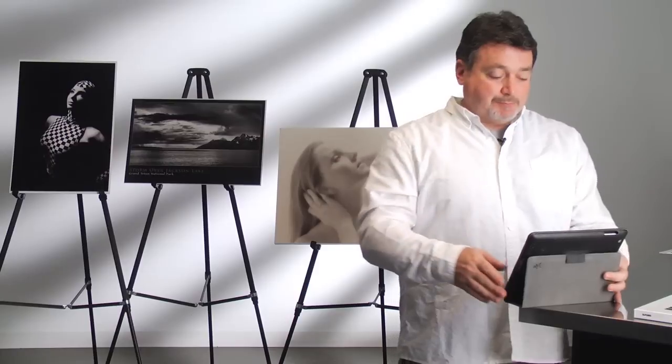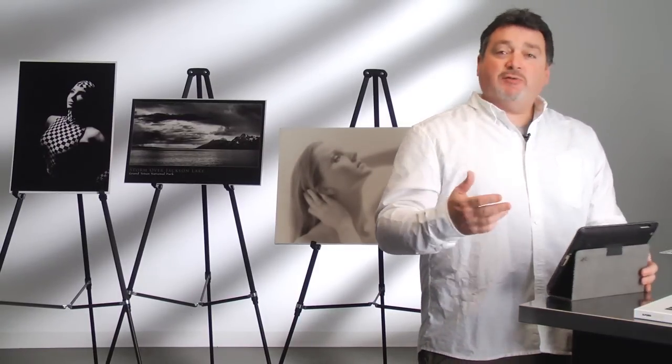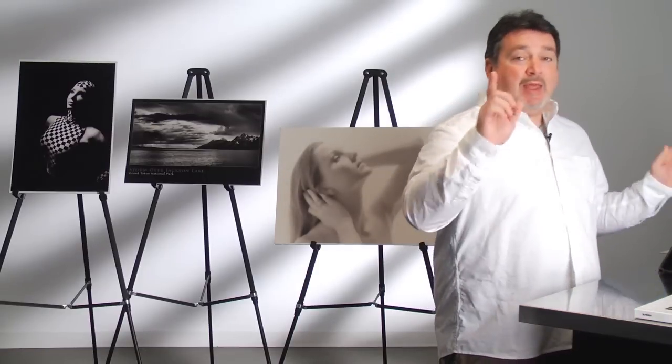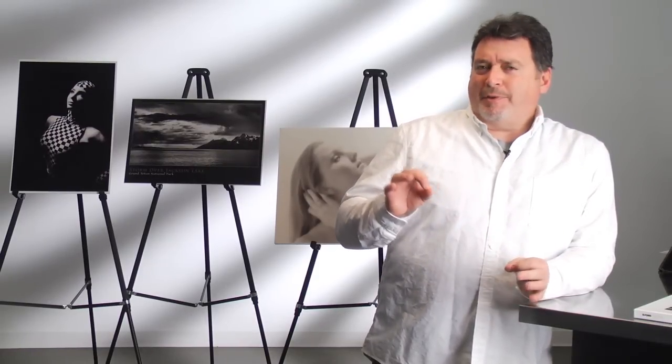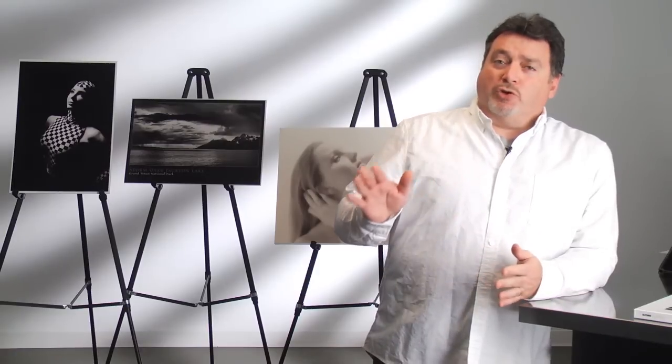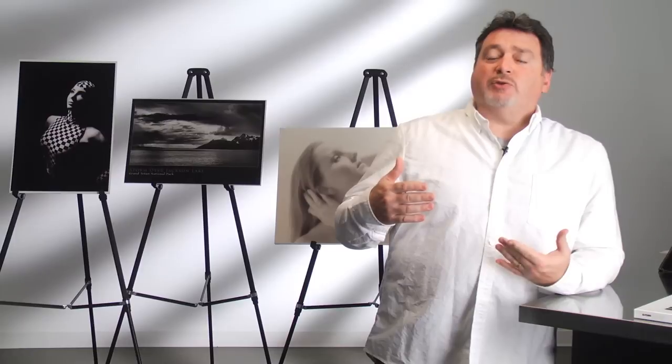Another question was, somebody asked about OBAs, which are optical brightening agents, and which of these papers do or do not have them. Excellent question. Optical brighteners are coatings that are put in the paper to make it appear brighter. They typically add a little bit of blue. There's good and bad to it. One, they make the surface look whiter. The bad is if they're exposed to a lot of UV light, they will eventually burn out, and that's going to cause a change in the paper. It will revert back to its natural surface. Gold mono silk has no optical brighteners, so no worries there.